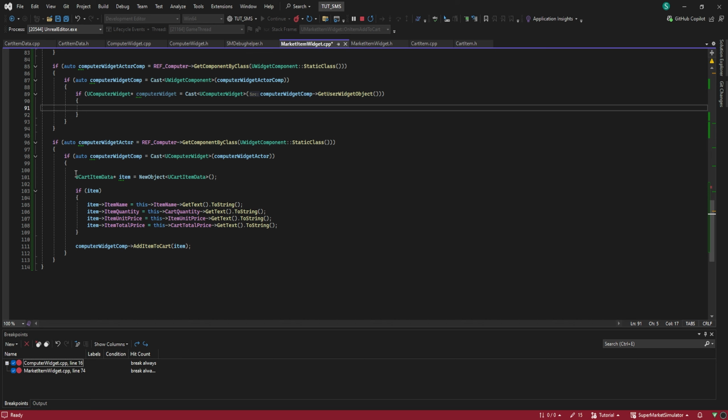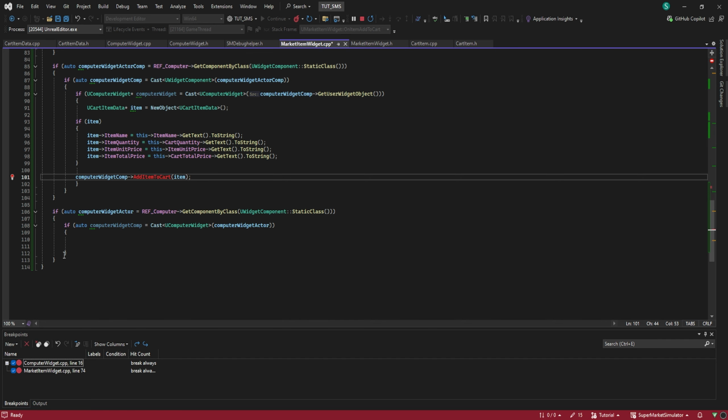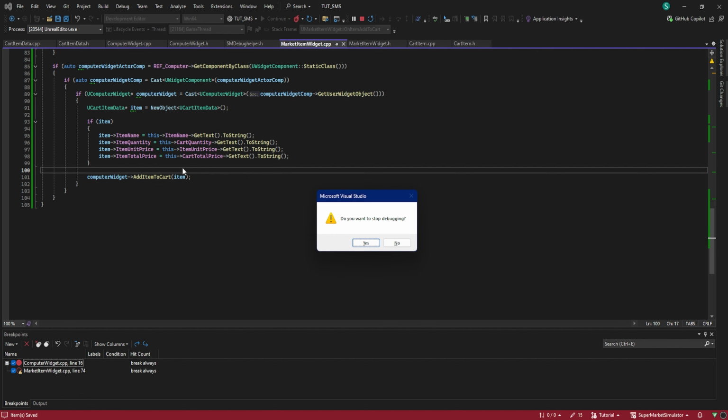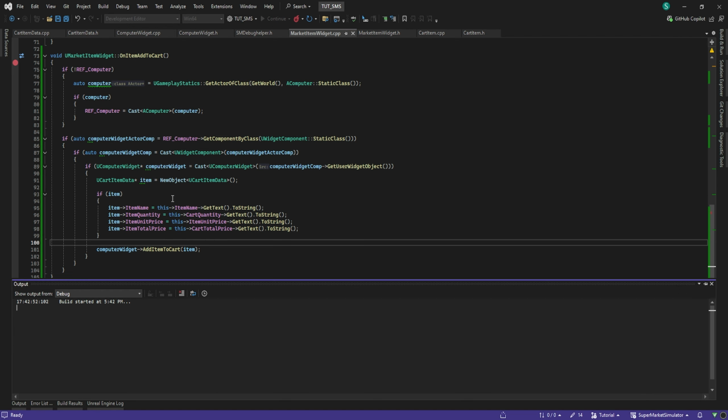Inside here we need to put all this code, and I forgot the third if check. That is my bad. Replace it with computer widget. I hope this will work now.